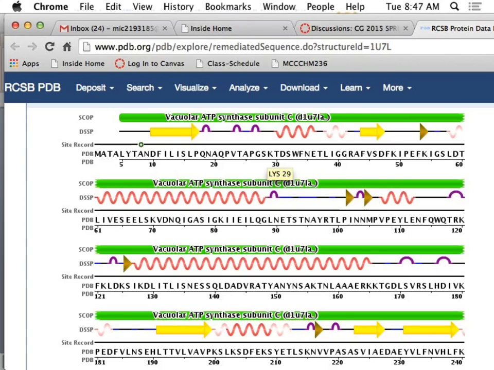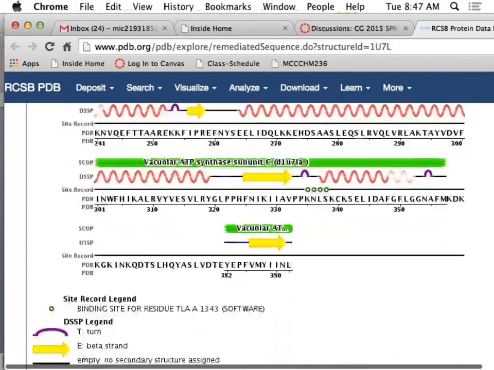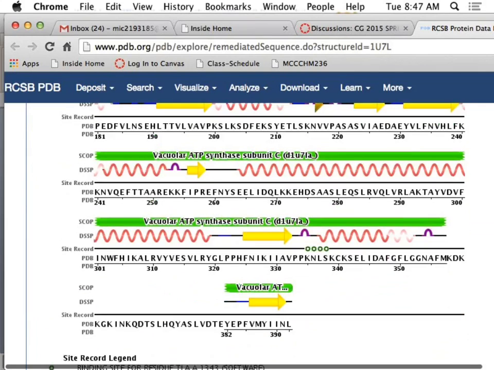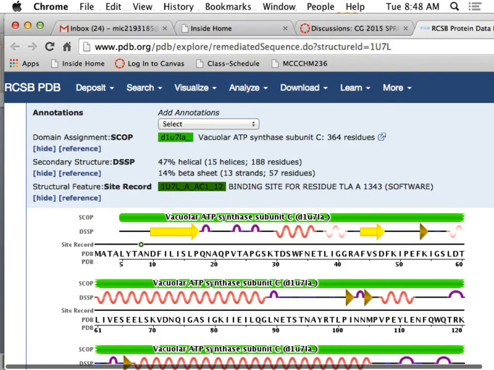So if I just want to know what amino acids are there, I can pull up the Protein Data Bank, assuming someone's already solved it, and they will give me the sequence of amino acids, which I can't highlight. And if we continue to go through this, we should list 364 residues. So they'll list all of those out there for you. And you'll notice that we've got another little section here that's belonging to something else. So those are all of our amino acids.